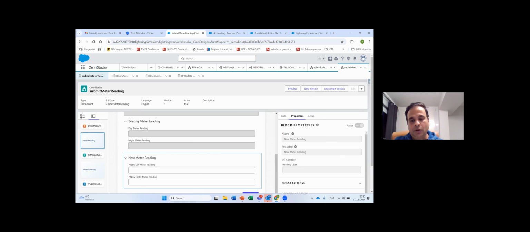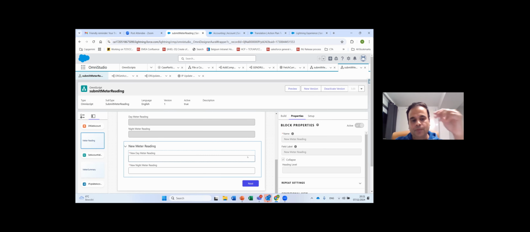For these particular blocks, if you collapse, it will be shown as collapsed, and the user will have to click and open it. It all depends on the real estate space of your screen, how much you want to utilize, where you want to collapse, where you want to expand, what you want to really show, and what you don't want to show. Those kinds of functionalities you need to work on with your business or UX designer and make sure that you are creating the right UI for your customer's experience. In this case, I wanted it collapsed, and the user has to click and provide the new meter readings.